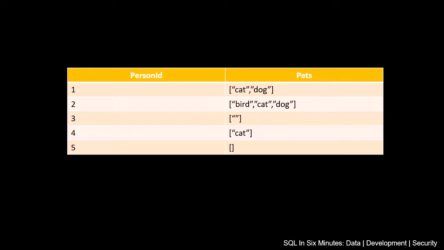So let us imagine that we have a data frame, and in our data frame we have 5 values, and in those 5 values we have person ID and we have various pets listed. My brain right now is being driven crazy because dog is listed last in these arrays, but we see that there are arrays that there's 2 elements in the first one, 3 elements in the last one. We see there's a blank element in the third one. We see there's 1 element in the fourth one, and then we see the equivalent of a null value in the 5th one.